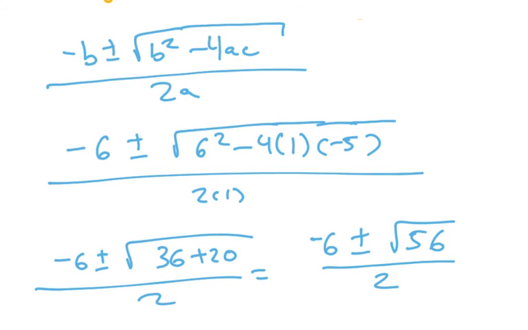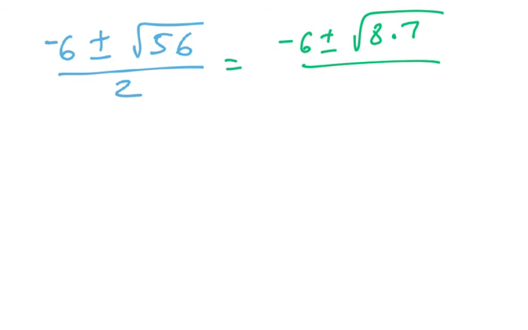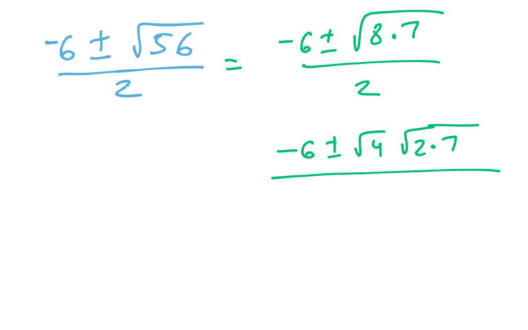Oh no. All right, 1 second. So I ran out of space on the other page, but that's okay. I'm just going to keep working from this page. Keep choosing the same colors. Okay, so 56 is, well, we know 8 times 7 is 56, right? And I know that 4 times 2, so I'm going to rewrite this as square root of 4 times 2 times 7 over 2.